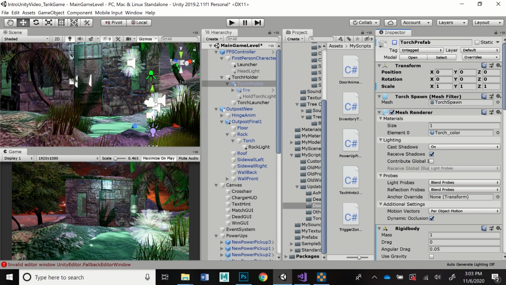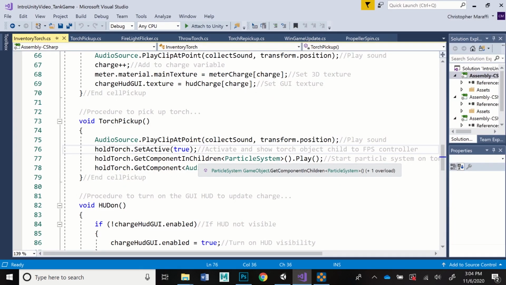When you set that to true, it checks the box, and when you set it to false, it turns off the box. That doesn't just hide it, it completely disables it, because there's a fire and there's other stuff underneath it, and you don't want those running. So you just disable the whole thing with this set active line.